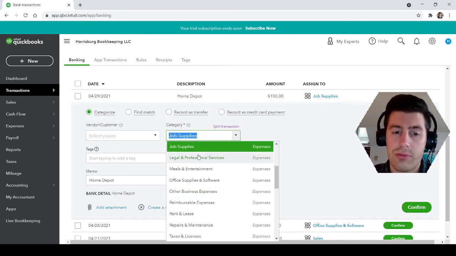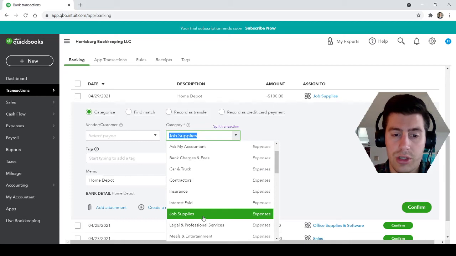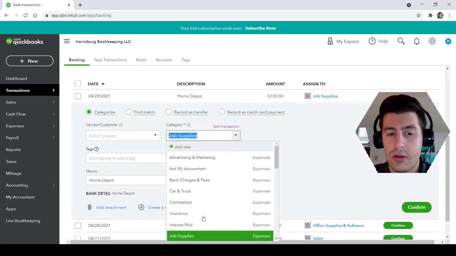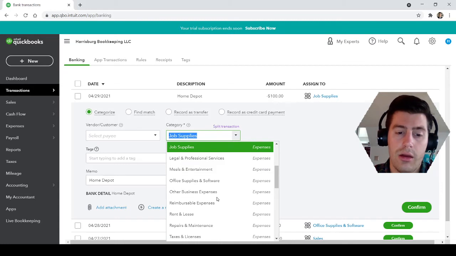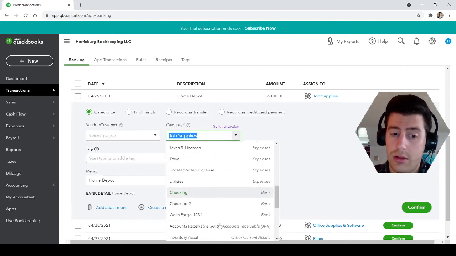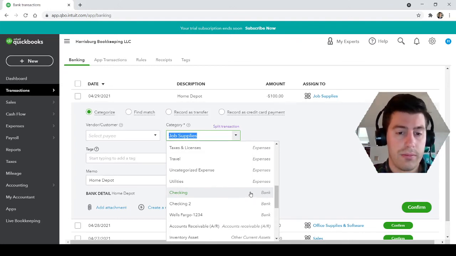So what did you buy from Home Depot? Probably the majority of the time, your expenses will be job supplies or advertising and marketing or repairs and maintenance. Those are probably the big 3.